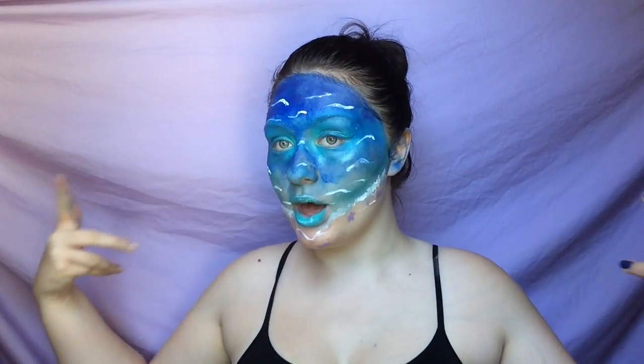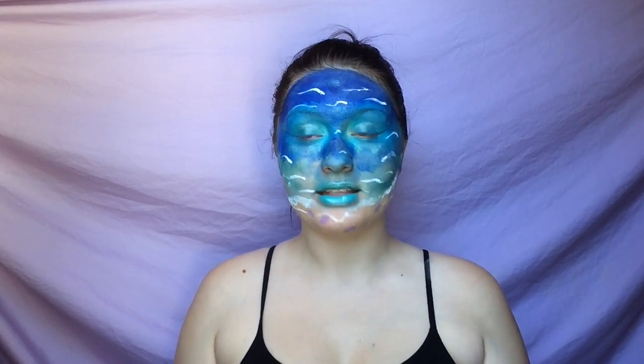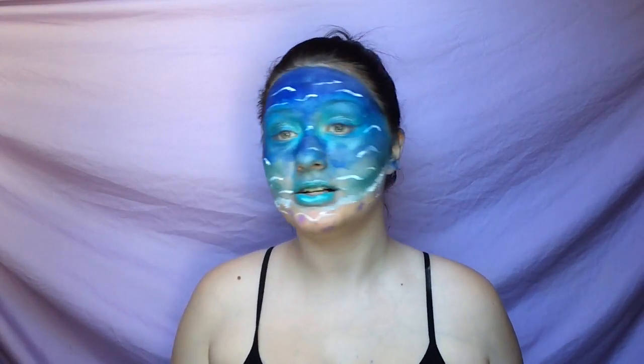So today I have a really fun and unique look for you guys. Obviously not a wearable look, but it is inspired by the ocean. I mixed a lot of fun water activated paints that I've never used before and some eyeshadows that I don't use very often to create dimension. And this is the first time I've ever painted my ears, so it was kind of a fail. But if you want to see how I turned myself into the ocean, then just keep watching.